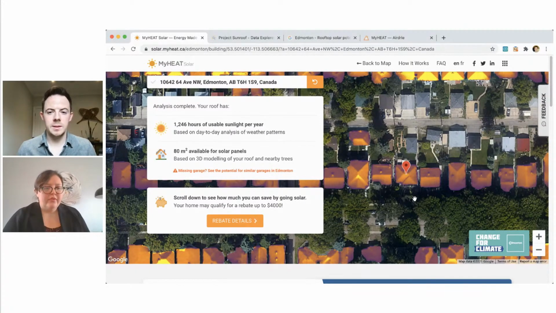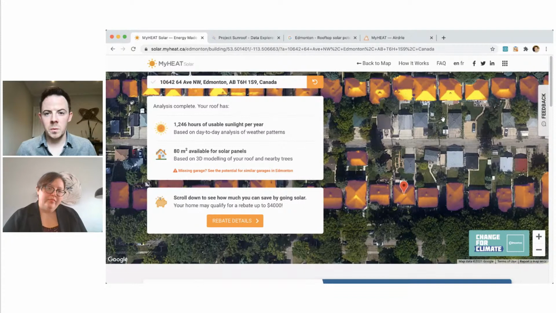Yeah, absolutely. So maybe before we get into the rooftop specifics here, what some people may be noticing is, we have a lot of these homes which have their solar potential mapped, but then there's a few additional buildings here which are most likely garages, which are not mapped. And so, this occasionally happens.